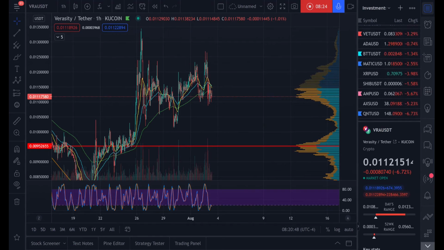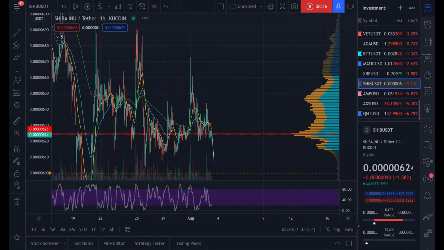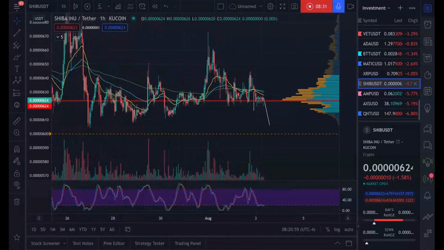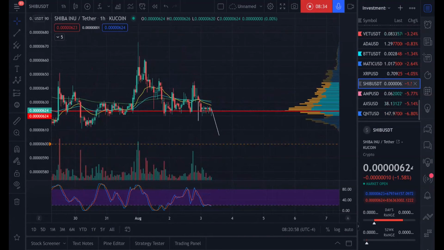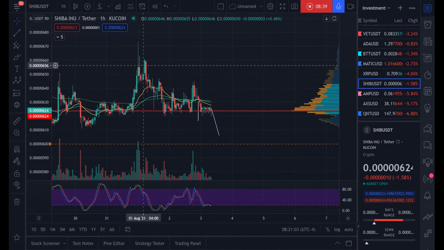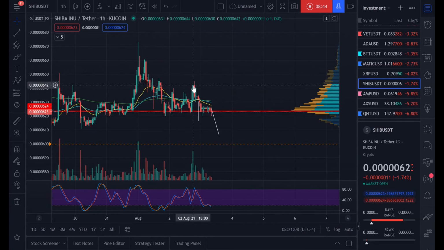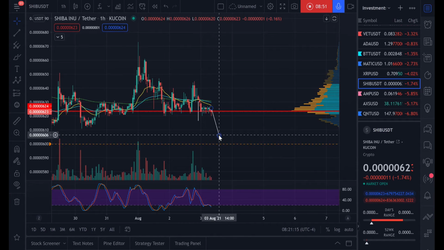Quickly, let's go to SHIB. So again, the power of charting, the power of using these patterns and using these theories. So here we see we had the ABC correction, the B wave of the larger ABC correction. So this is the A leg, this is the B, right? And now we should get the C coming all the way here. This should be the end of the corrective wave for Shiba Inu.